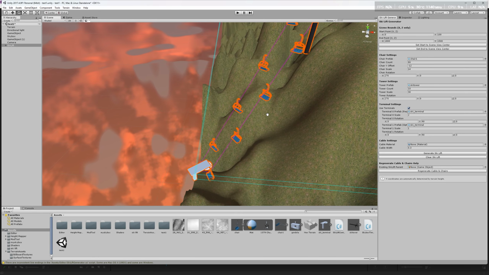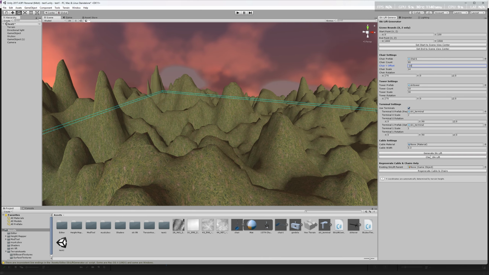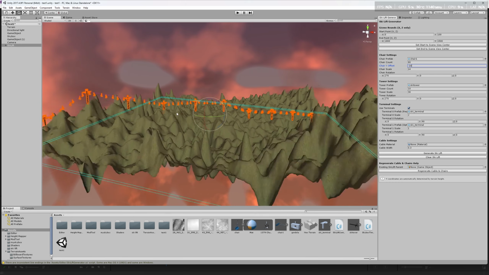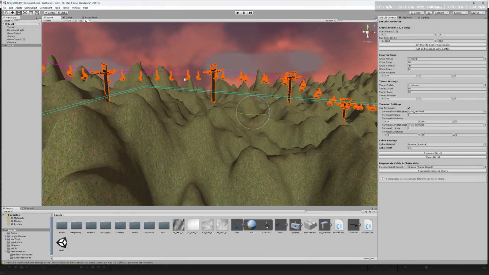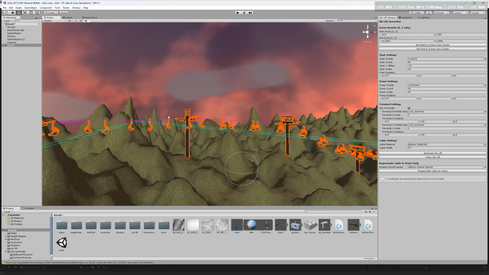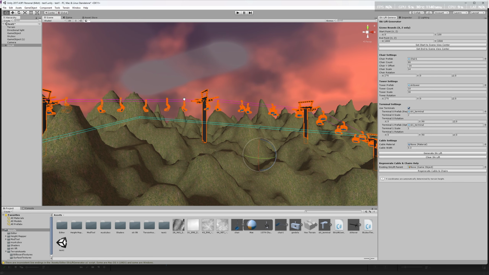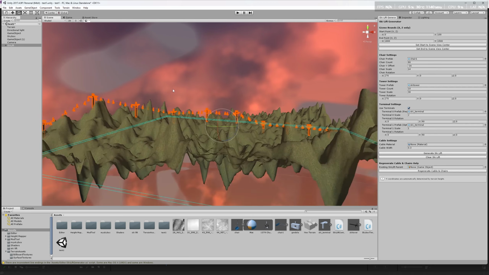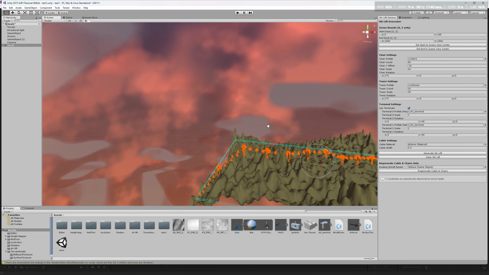I mean, obviously, the chairs, the Y offset, we could fix it a little bit more. That's not proper. So let's just go ahead and clear this. Let's go down to about -16, let's say, and generate it. Zoom back in, and you see the chairs have moved down closer to the cable. It needs to go down a little bit more, but this is just for reference, showing you how this all works. Not trying to be perfect or anything.